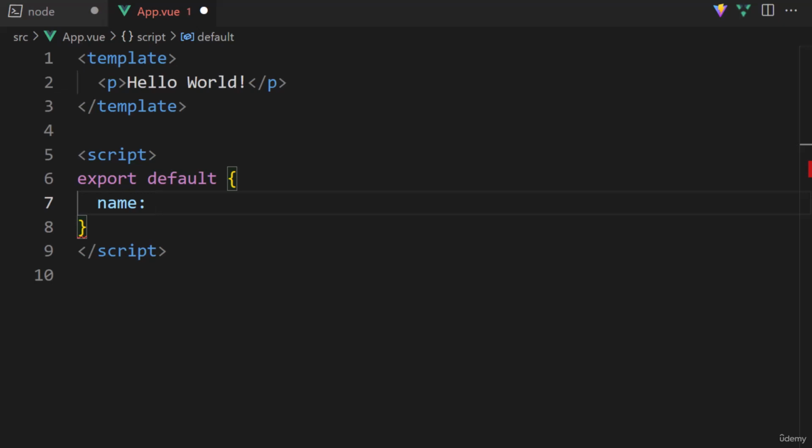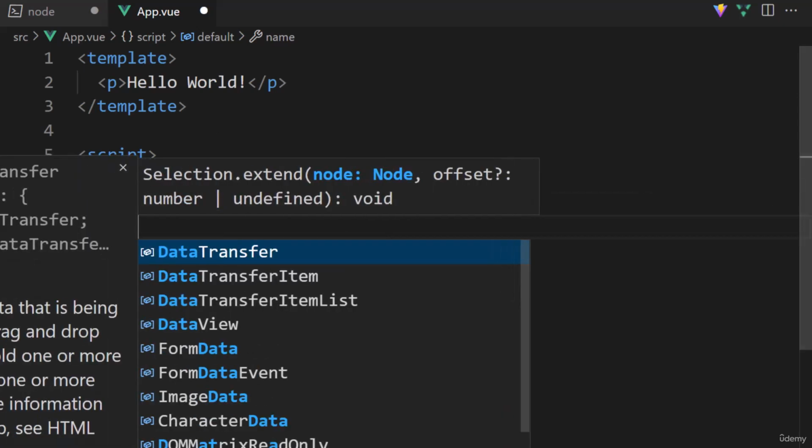The name property isn't required, but it can be useful for debugging. The Vue developer tools will use this property for the name of the component. Sometimes Vue will display components as anonymous when it doesn't know what name to give it. By assigning a name to your components, it'll become easier to identify them in the developer tools. We'll set the name option to app. You can name your components whatever you want. Generally, you should keep it to alphanumeric characters and hyphens. Next, let's set up the data function.